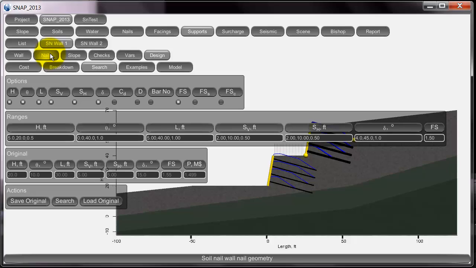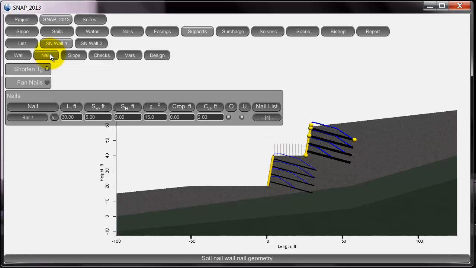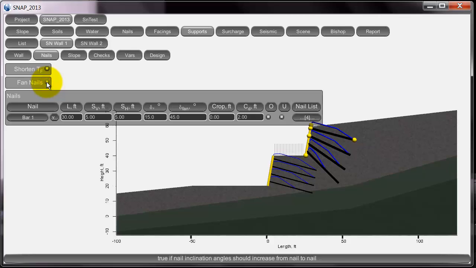So I'm going to go back to the nails here, and I'm going to allow them to fan. And I'll just put in the fan angle right now to be 15. And I'm also going to allow the nails to be cropped if the T-nail forces are shortened. So I'm going to crop that to the nearest foot. So I'll allow those designs there.